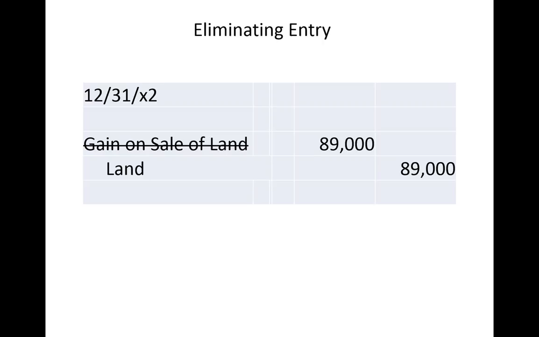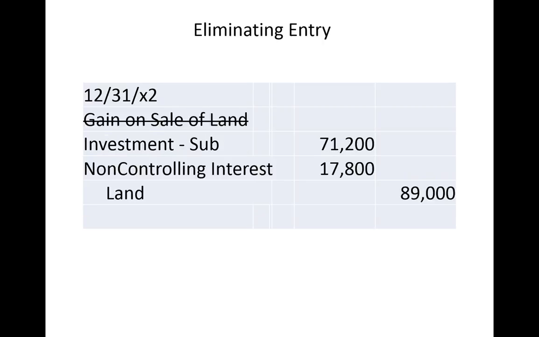So if we take the EJE from year 1 and use it as our starting point for year 2, and we know that the revenue and expense accounts get closed out, we can reallocate or rework the entry to take the gain and reallocate it out to the sub and to the NCI at the 80 and 20% ownership level that they have. The land will stay there as land because we still own it, and it's overstated, so that entry will bring the land down to its current value. And this is all the entries we will need to make relating to the land for the second year.